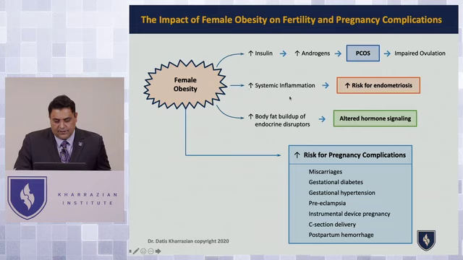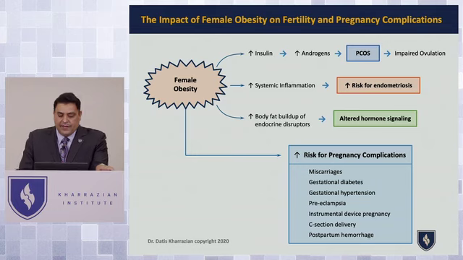And then female obesity increases systemic inflammation. Some of it is from the insulin through receptor advanced glycation end product activation. Some of it is through the inflammatory adipokines that increase the inflammatory response. And especially if they have prostaglandin imbalances, with a diet too high in unhealthy fats, lots of fried foods and lots of butter, and very little healthy fish oils and proper essential fatty acids, they can start to have endometriosis promoted by their obesity. And then the more obesity they have, the more buildup they have of endocrine receptors, because endocrine receptors just store in body fat, which then impacts hormonal signaling.